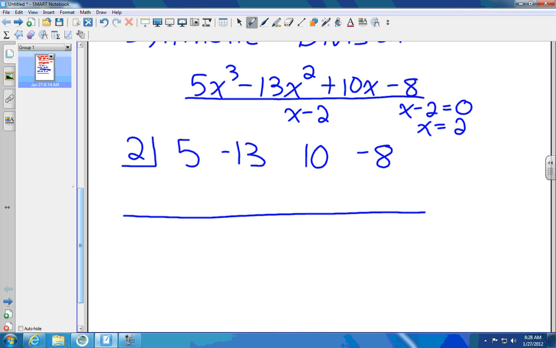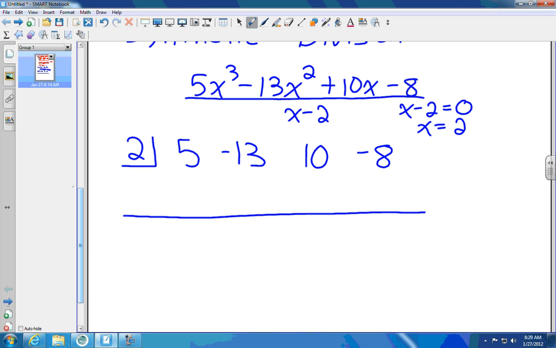You're going to put what you're dividing by in the box and list your coefficients out there, putting a 0 for any ones that are missing. That's how you set up the process. Now, it might be helpful just to watch me go through this problem or go through it with me, but don't be trying to write stuff down.